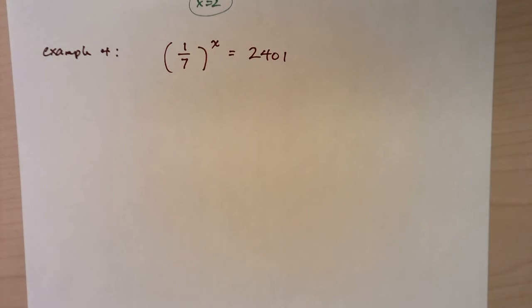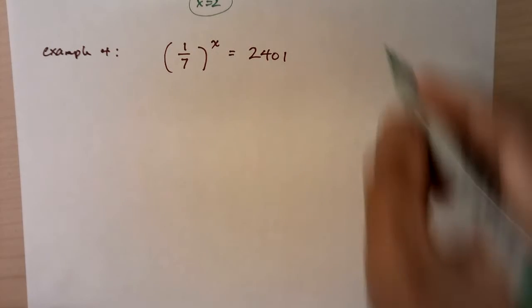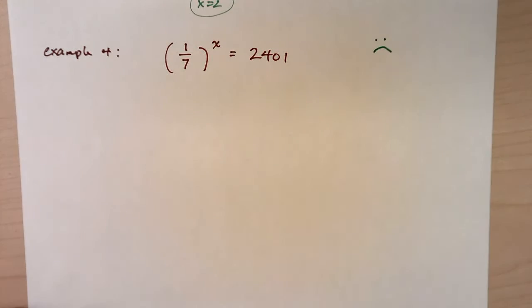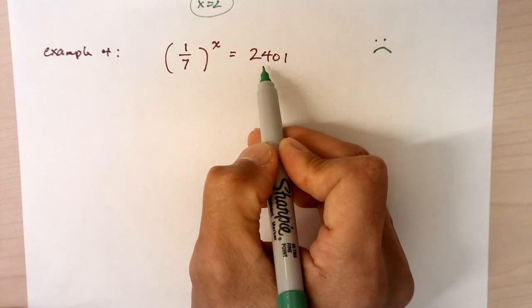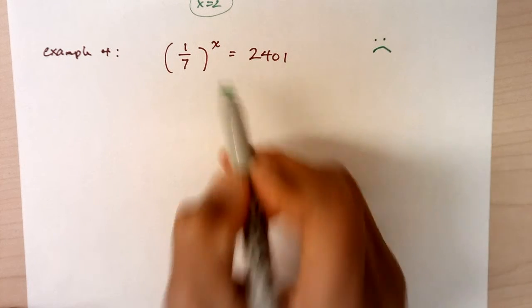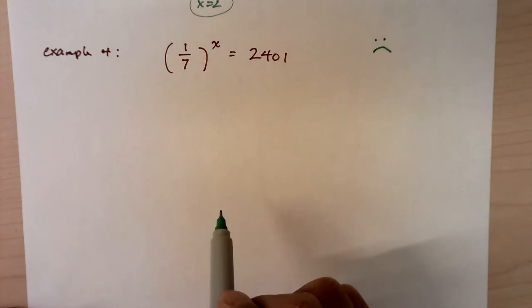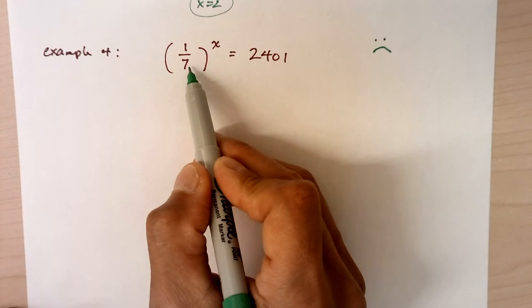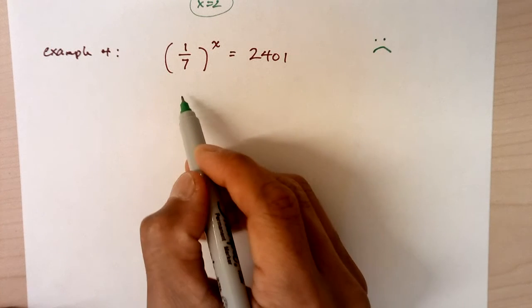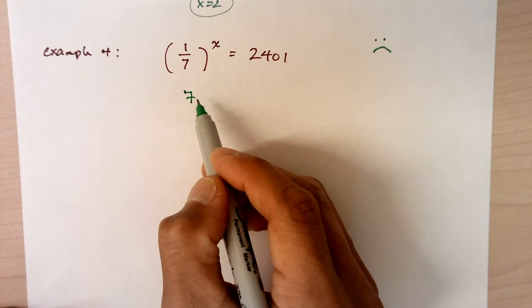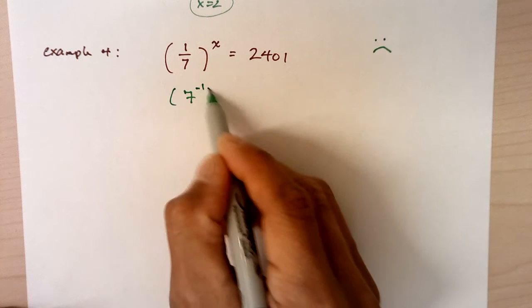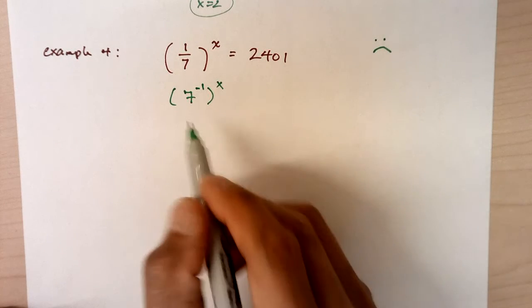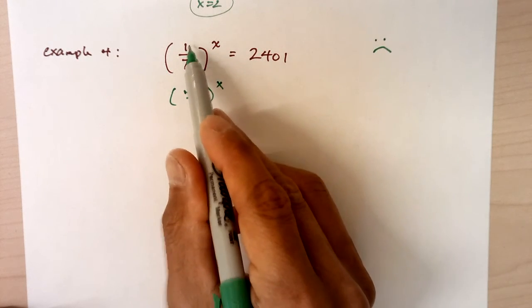And then for this last example, we have fractions. People don't like fractions, but we still need to deal with fractions. There's a couple of different approaches that you can take. I could try to make the 2401 a fraction, but here's what I'm going to do. Since people don't like dealing with fractions, I'm going to make this a non-fraction. Instead of 1/7, I'm going to make it 7, or 7 over 1. What I actually did is take the reciprocal of that. It's actually 7 to the negative first power, and that's to the x power, because 7 to the negative first power is the same as 1/7.